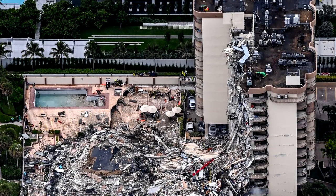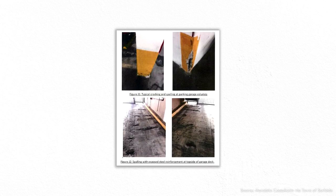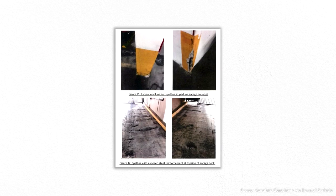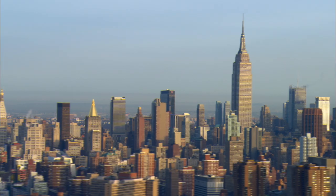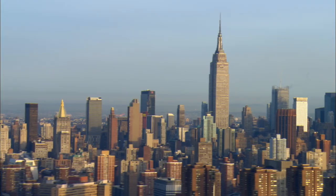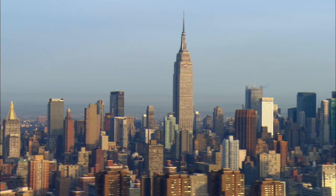Although we don't know exactly how much things worsened between then and the collapse, you'd be hard-pressed to find a structural engineer who would evacuate a building based only on the level of deterioration shown in that report. Nearly all buildings, even with moderate maintenance, will last much longer than 40 years without fear of something catastrophic. Modern building codes are designed to ensure that our structures are engineered with redundancies and factors of safety for exactly this reason. My heart goes out to the victims of this unspeakable tragedy. I hope that investigators can get to the bottom of the collapse and its cause so that something like this never happens again.